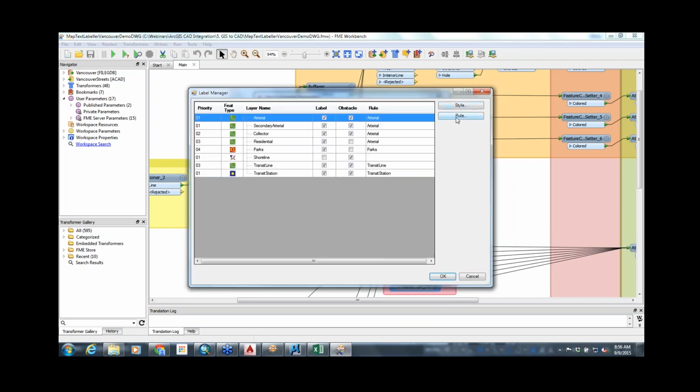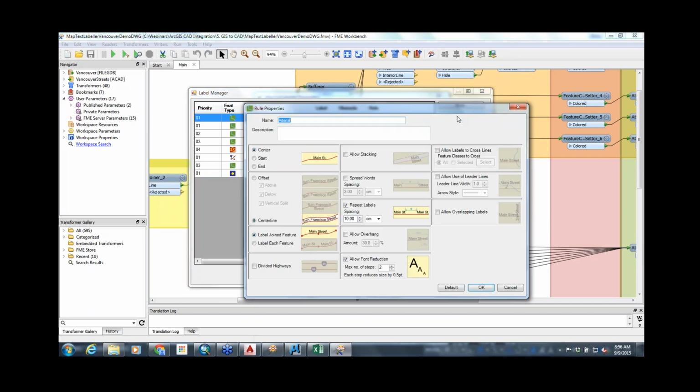Now the rule for the labels controls the placement of the label. So we have a style that controls what it looks like, and the rule can control where it goes. Very powerful. We can map the center, the end, the street. We can set offsets. In this case, we want a center line because we're going to be giving it polygons. We want it to run up the street polygon instead. We can label join features, or we can label each feature, so you don't actually have to join all your features together before you label them. It will do that on the fly. Other things, you can set the label repeat. You can say, oh, I've got to squeeze this in.